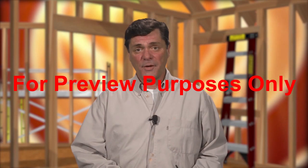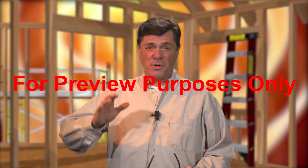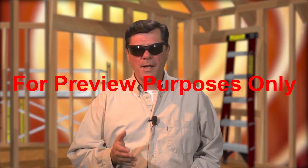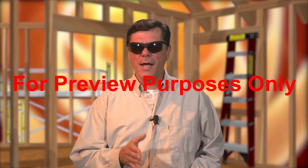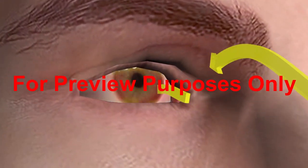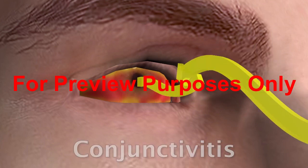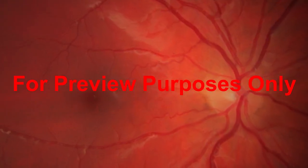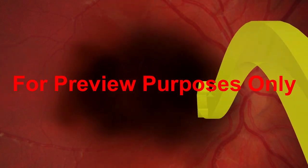If you've ever had a sunburn, you already know what the ultraviolet radiation in sunlight can do to your skin. Ultraviolet, known as UV, and infrared radiation, known as IR, can both be hazardous to your eyes as well. When radiation heats and burns the surface of your eyes, the result can be a painful temporary condition called conjunctivitis. But when IR and UV get inside the eyeball, they can burn nerve tissue, and that damage can be permanent.